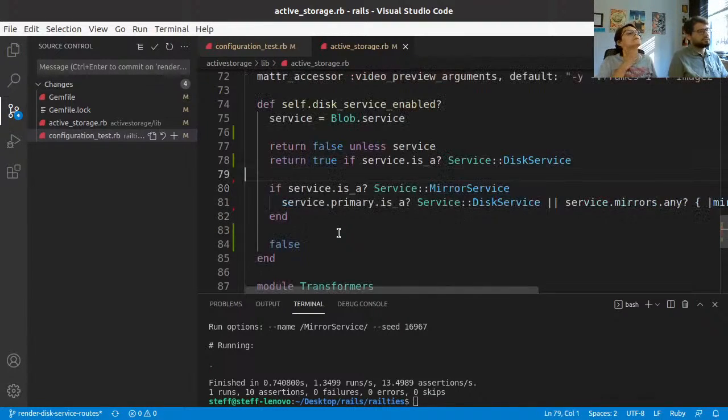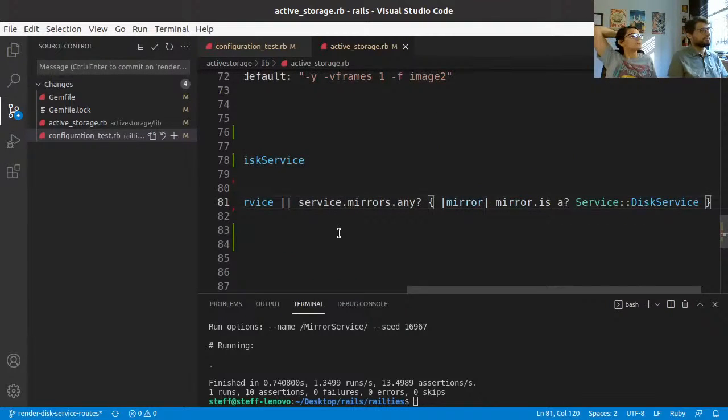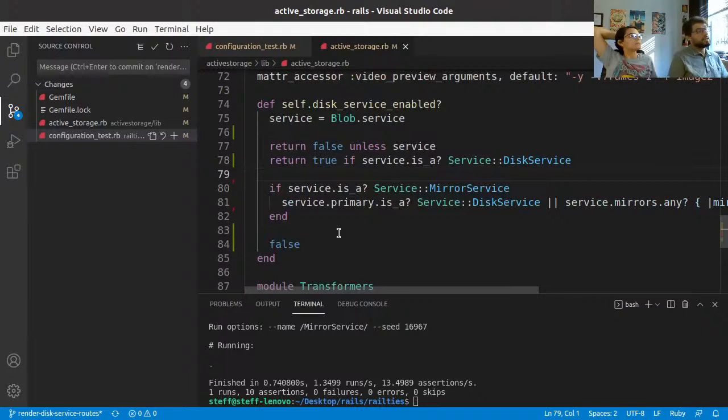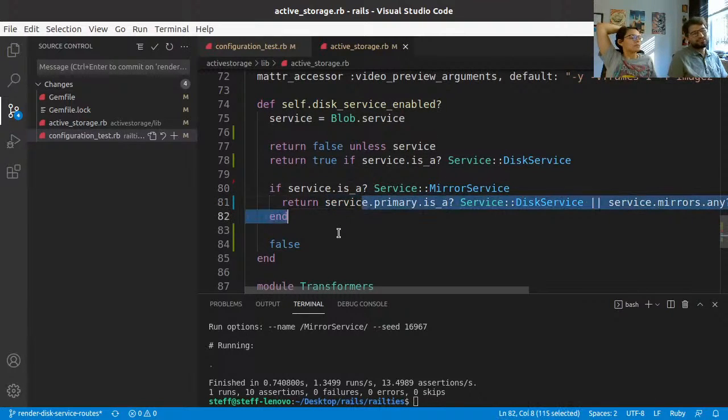If it's not this and this other stuff. Yeah, but you will want to return here as well, right? Yeah, to be safe. Because then, say this is true, it would still get false here. Yeah. So you want to return. That's true.